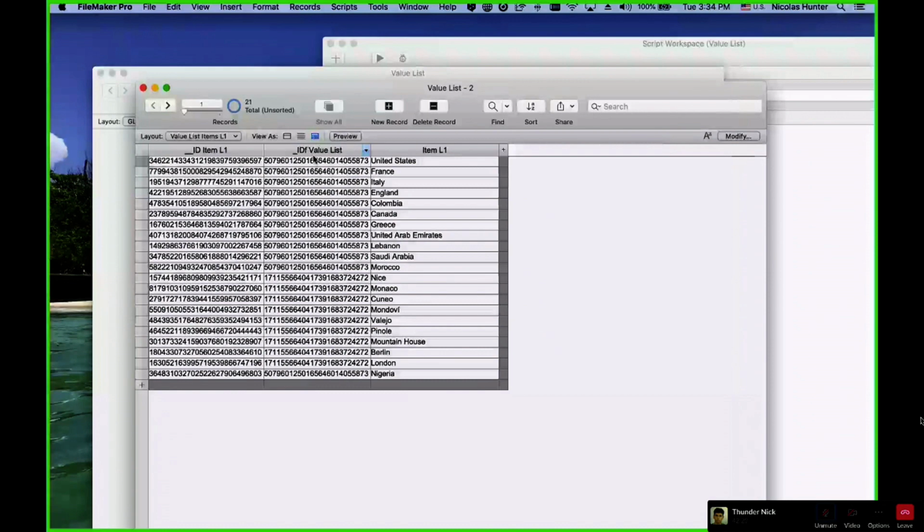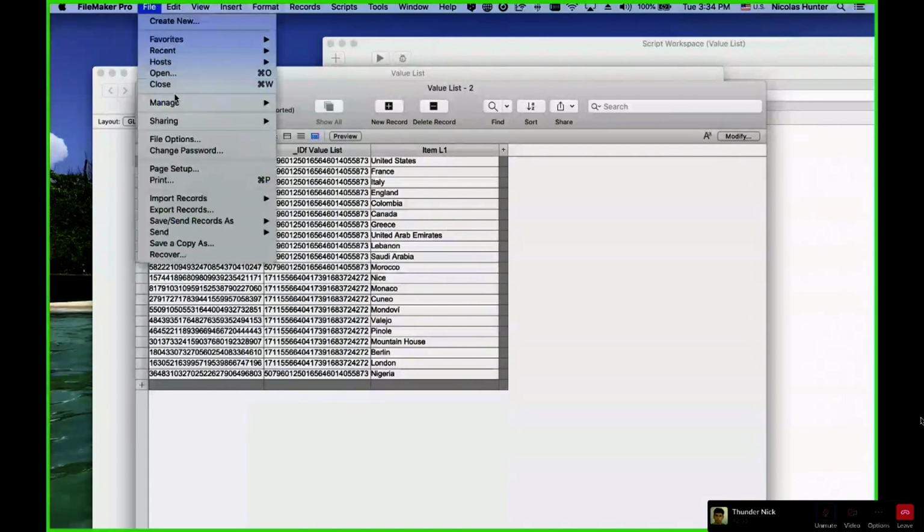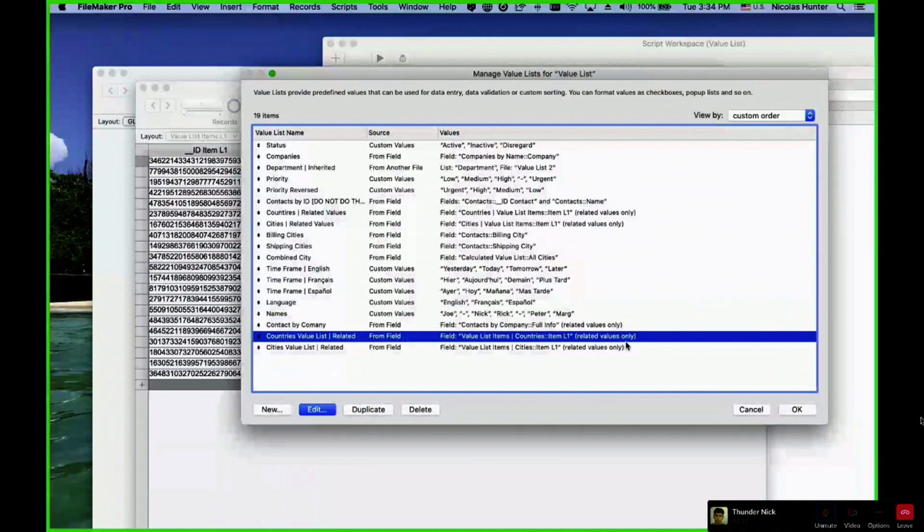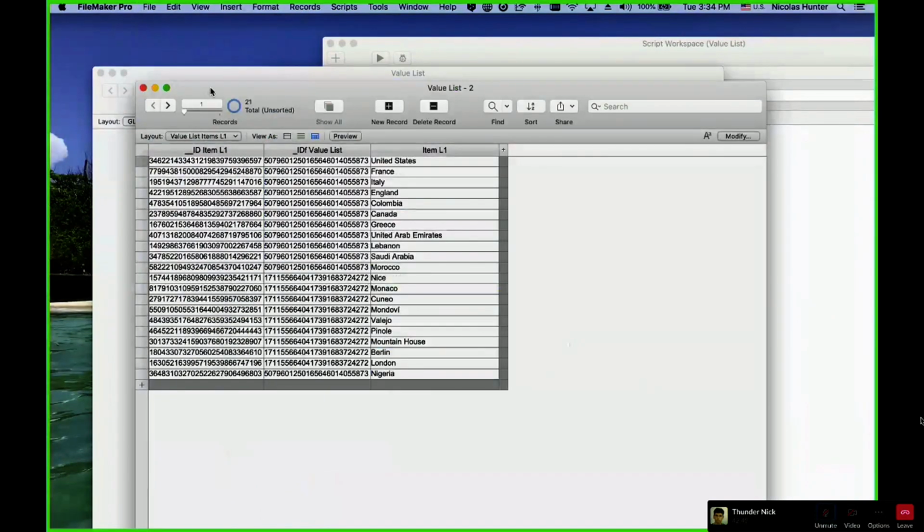Remember, I have 1, 2, right? So now that I have this relationship established, I can use it as a support in my value list, right? So so far so good. It's very simple. So far, it shouldn't surprise you.